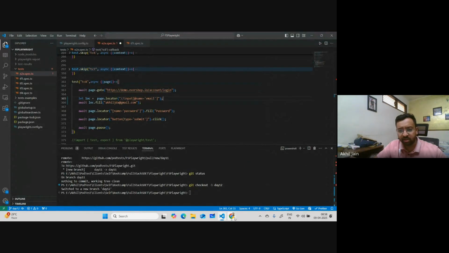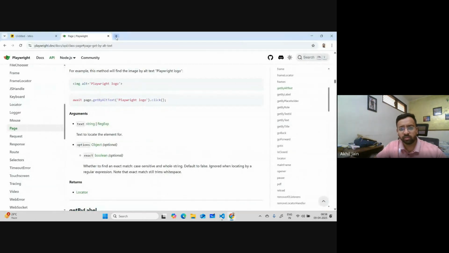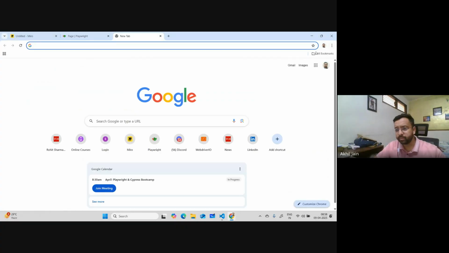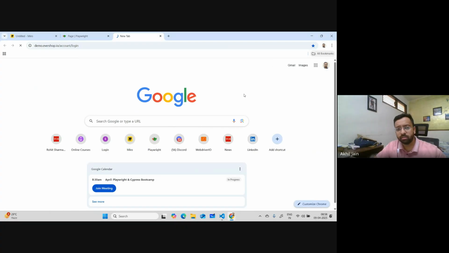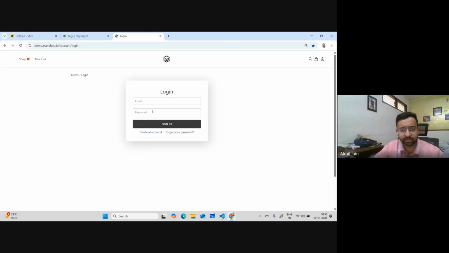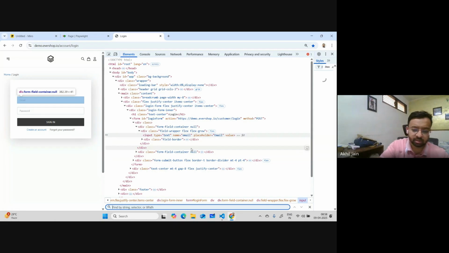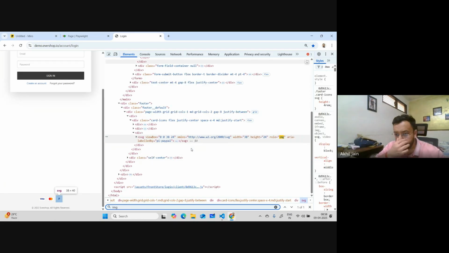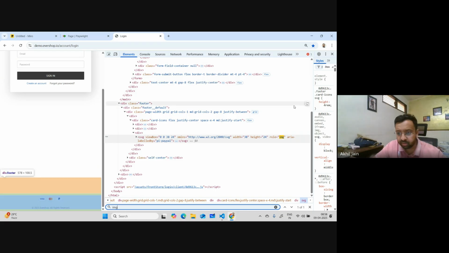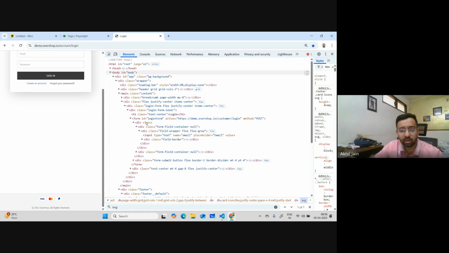What I can show here is, do we have a website? Let's see, does our website have this? Let's say an image tag. Do we have the image tag here? No, we do not have any. Oh, we have the images here, but this is an SVG. Okay, we do not have an image tag.